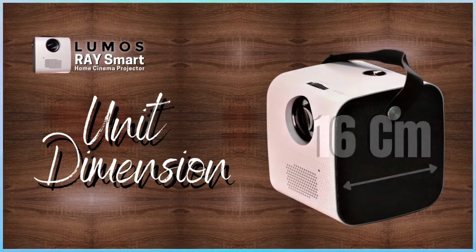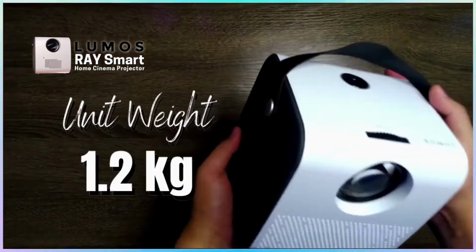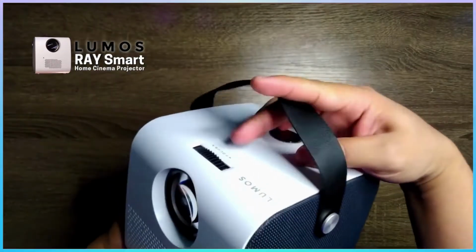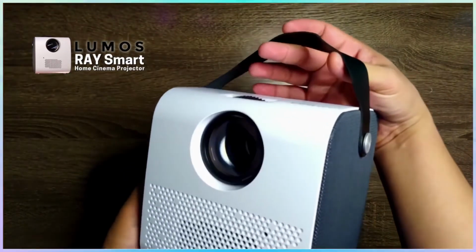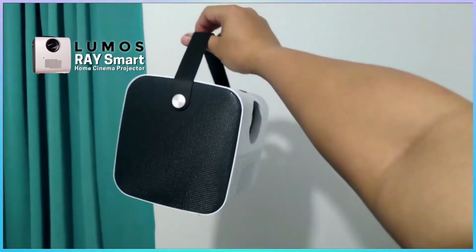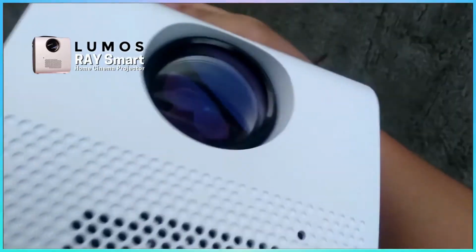It measures 16 by 17 by 15 centimeters and weighs 1.2 kilograms only. It's handy and has a leatherette handle. This is also lighter compared to other home projector models, making it an ideal choice if you want a projector that is portable and easy to carry around.